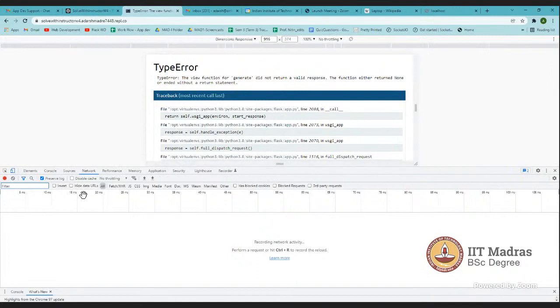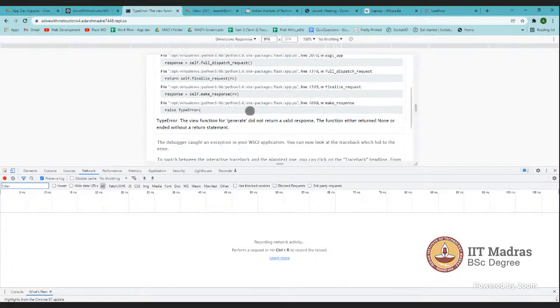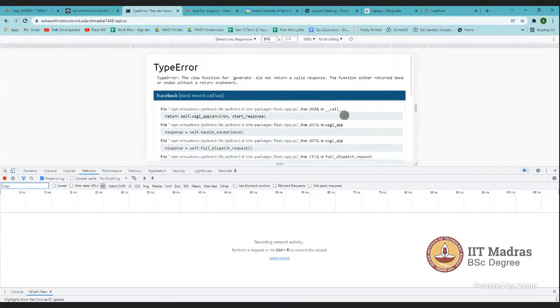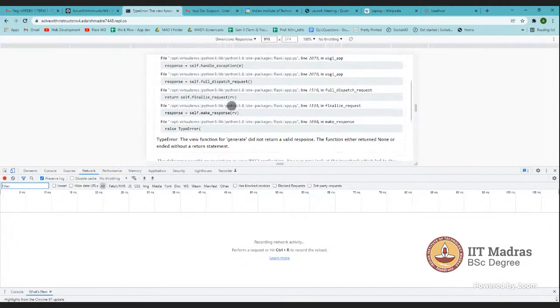Why do you need to go to the network tab? If you are not writing that debug, then tabs like network become important and come in handy. But if you have a provision to see everything on the screen, this is exactly telling you what is happening, and if I go down, it will also tell me exactly what the problem is.